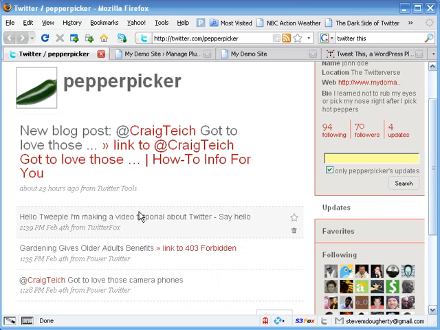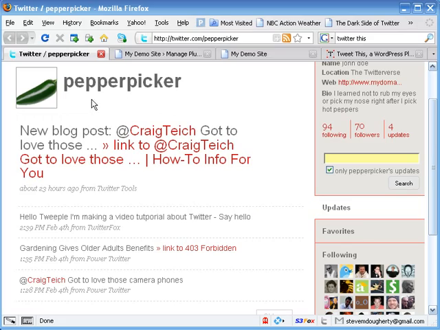Now, this particular tool is going to be called Tweet This, and it's basically a button that goes on your blog next to each one of your posts, depending upon however you configure it, because it's pretty flexible in that regard too. There's a lot of ways in which you can configure it differently, but we're going to go over that here in just a sec.